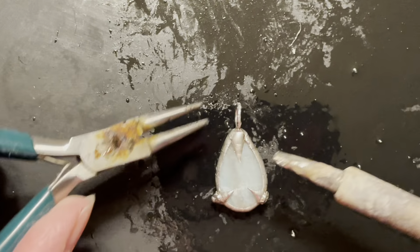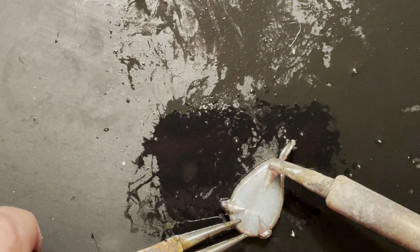But we're not finished. I'm going to give it one last look over, and then I'm going to take it over to my sink, wash it up really well with a drop of dish detergent on a soft fingernail brush under running water, dry it completely, and now we're going to add a black patina. As you can see, I have an old plate that I only ever use for patina, along with a paintbrush that I only ever use for black patina. I'm going to pour just a tiny little bit out onto my plate. Never pour it into the lid of the bottle. Always use a separate container.